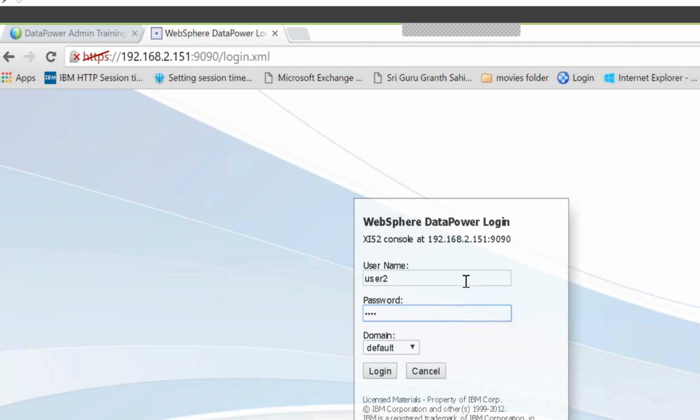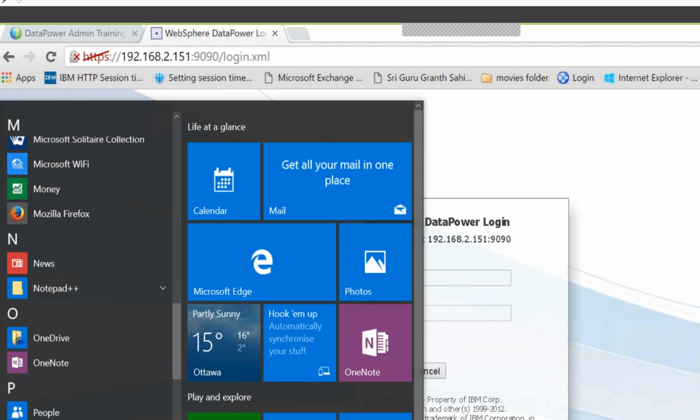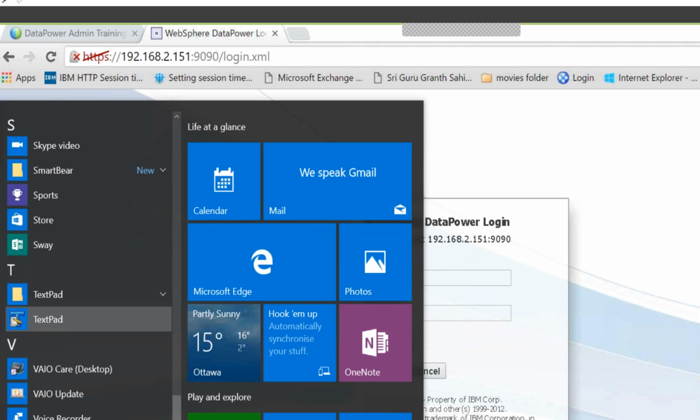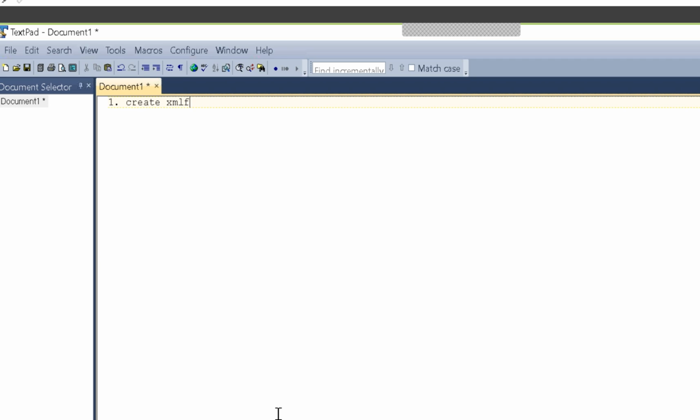Open the notepad. Create an XML firewall with two matching rules.